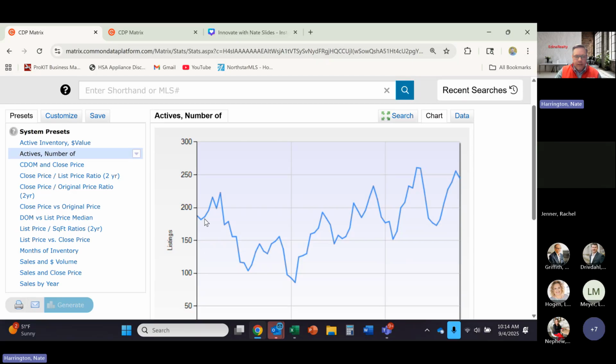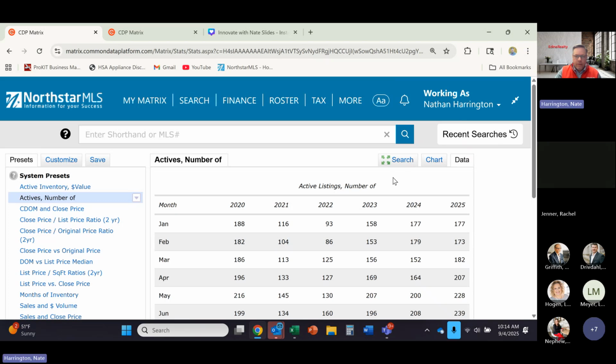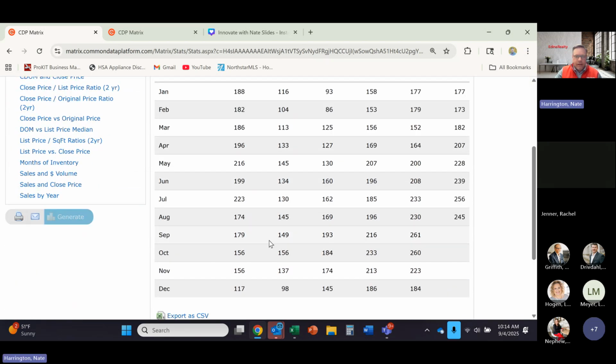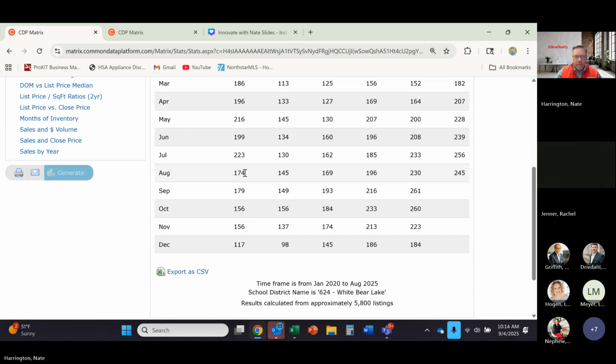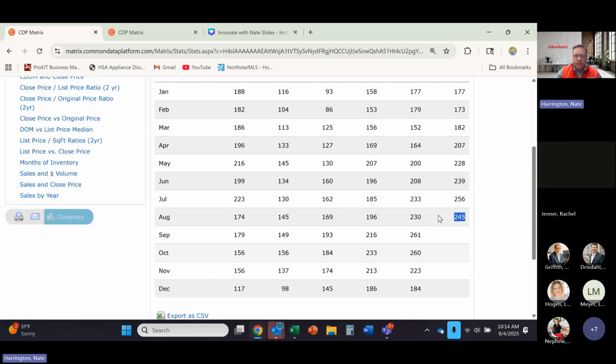And as you can see, the market is growing. So there's more and more actives. And if you want to see the data, it's all right here. So in 2020, August was 174, then COVID, then it's kind of been a slow build back up to the 245 active listings in the school district.